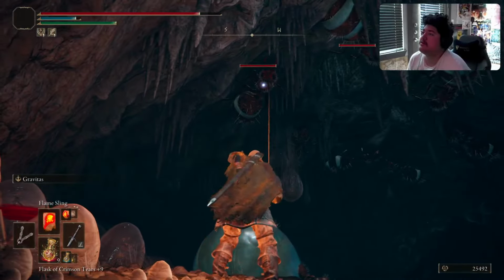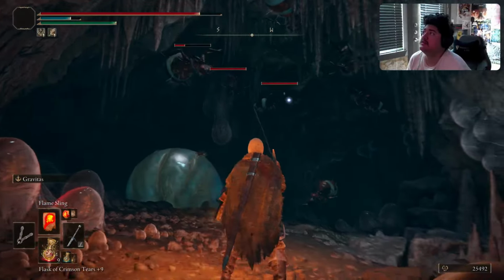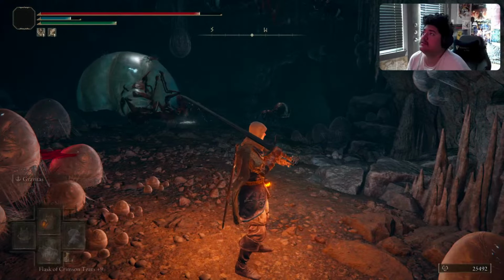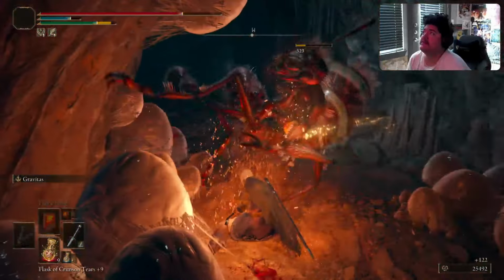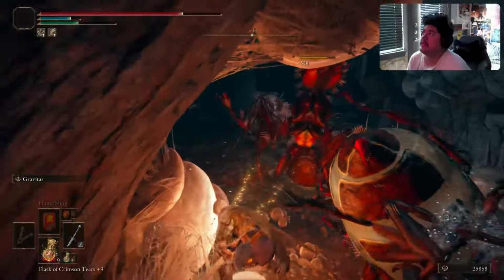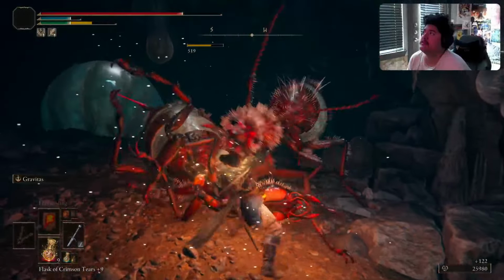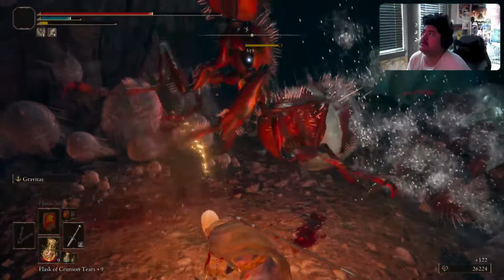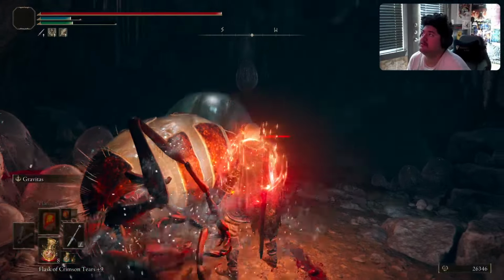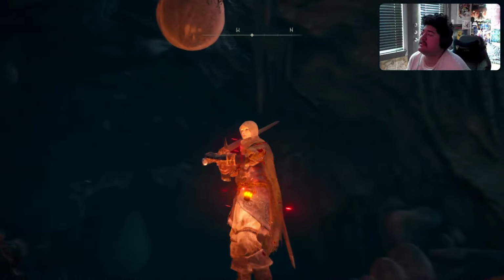What if I just throw a fireball at one of y'all? Wonk. All right. They didn't like that. Okay. Okay, come on, big swing. Nice. All right. Good, good, good. Ow. Is that all the ants? I think that's all the ants.